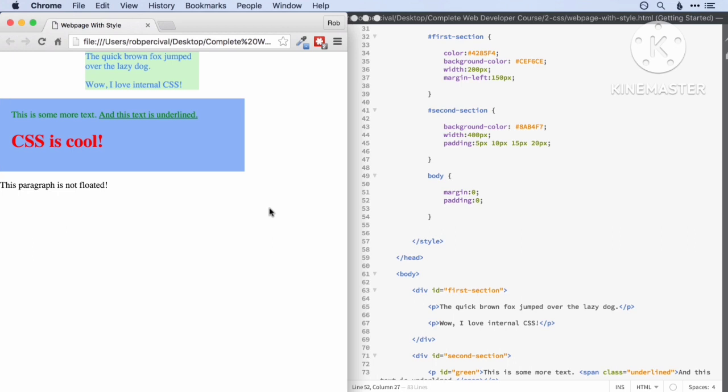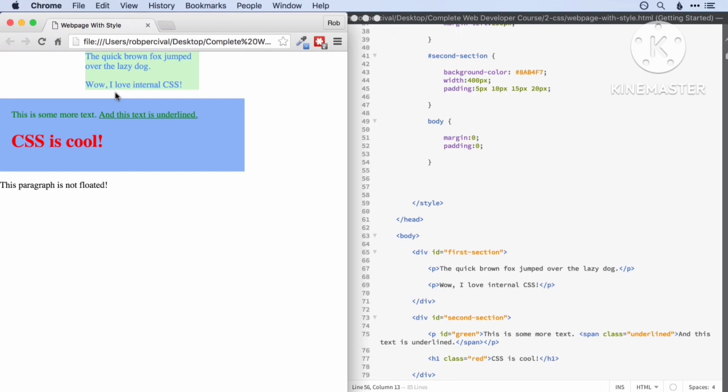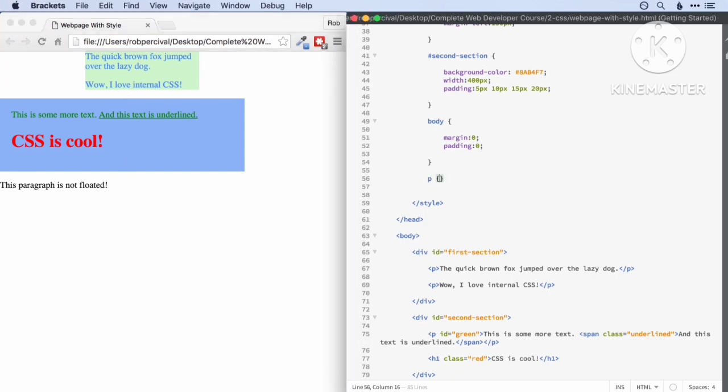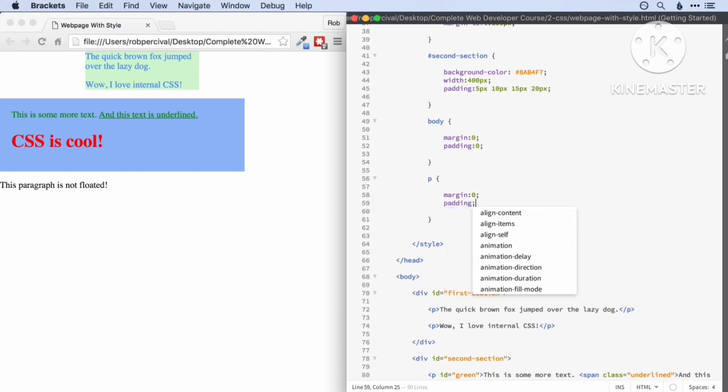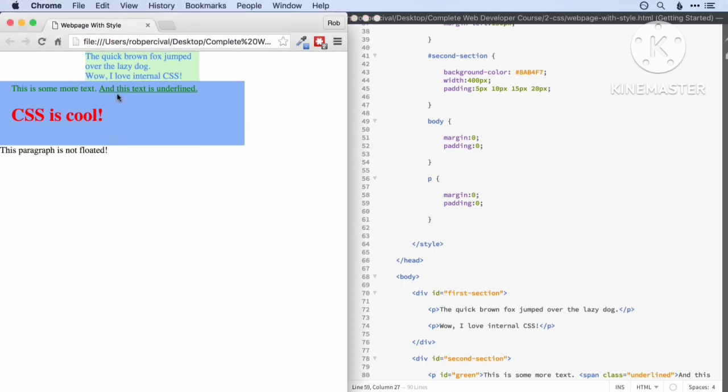And let's have a look and see what effect that has. So you can now see it stretches right to the edge of the page. You'll notice as well that we've got this gap between our divs here and a gap up there. If we wanted to get rid of that, then we would actually set both the padding and the margin for the paragraph tags to 0. So that's what's causing that gap there. So if we set both of those in, then everything kind of condenses up. So that might not necessarily be what you want, but we've achieved the effect of getting everything really close to everything else.